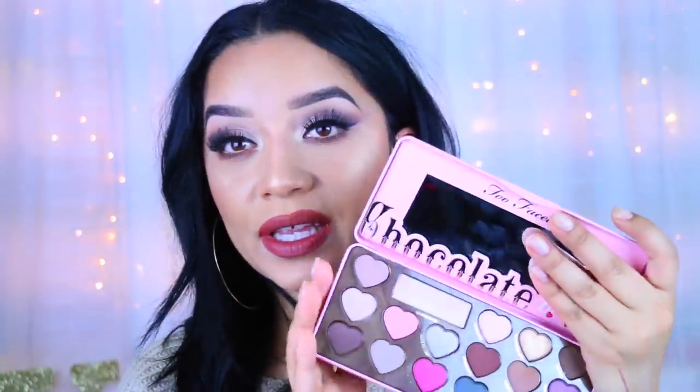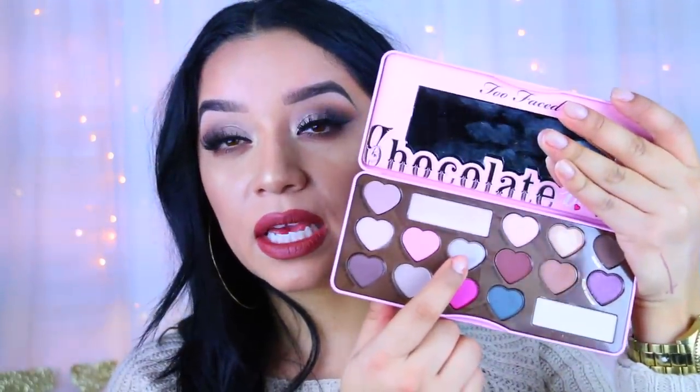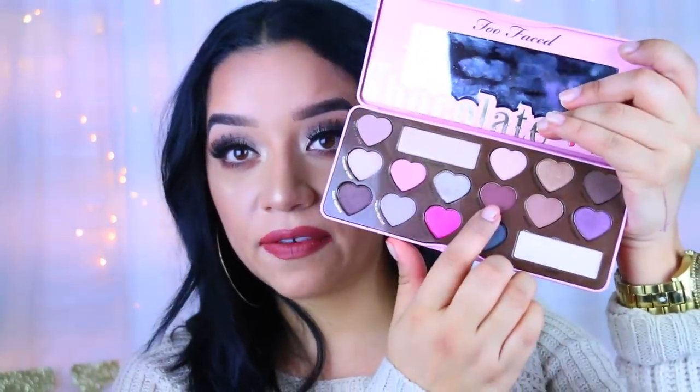I'm so happy that I did, because I actually came across one of my viewers at Sephora in Salt Lake City and got to meet her — super unexpected, so hi if you're watching this! I did go to Sephora to hunt this down because my local Sephoras don't have it yet. This is the palette I'm wearing on my eyes today — I have Cafe Latte, a sparkly silver-brown taupe color, Bordeaux, and a little bit of Pecan Praline on my crease, and it is so pretty.